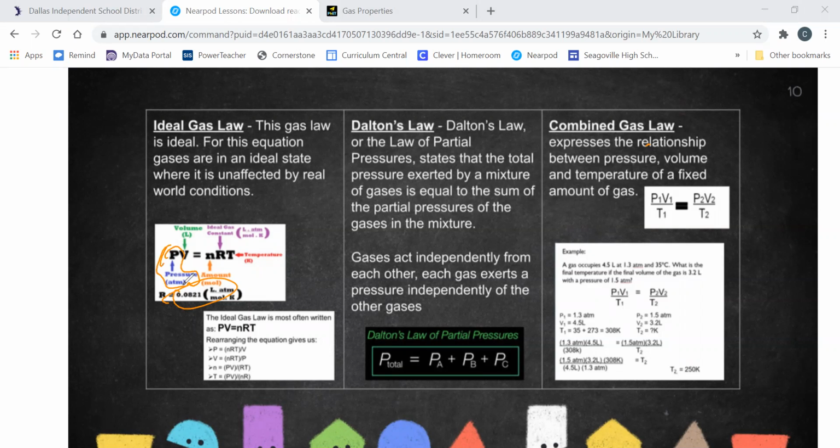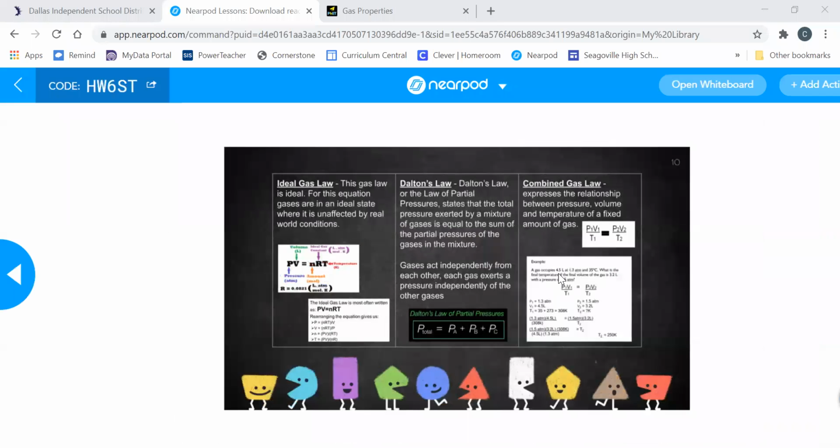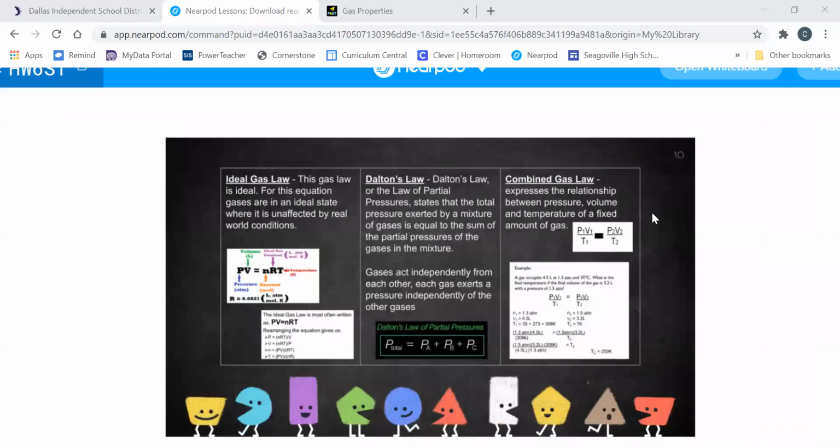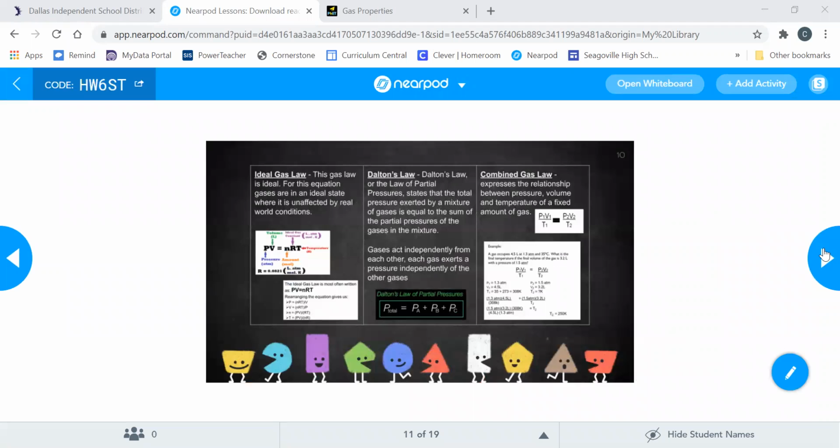We're going to go over how to move them around, but just know what goes in each one. If you know that T is temperature, and the only thing I can put in there for temperature is Kelvin, you'll be okay. Also, just know what units go with each letter. You need to know the units for each letter. And if you want more information about it, you can read that.